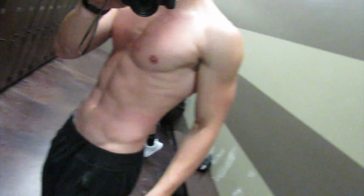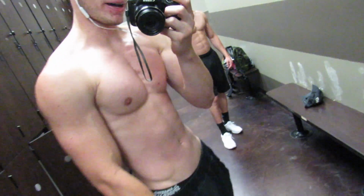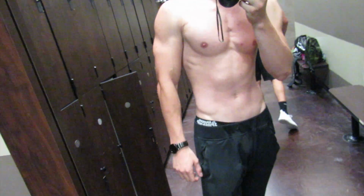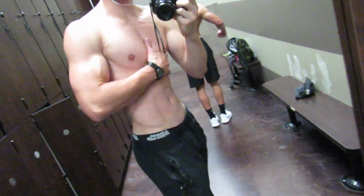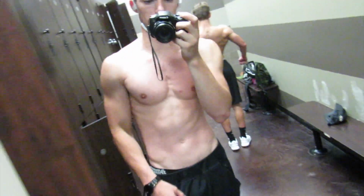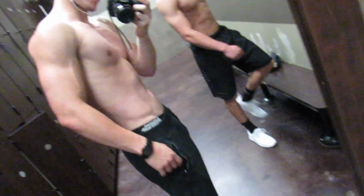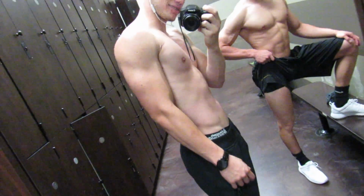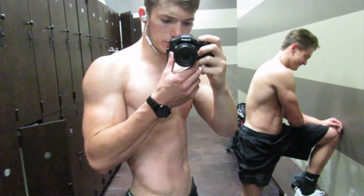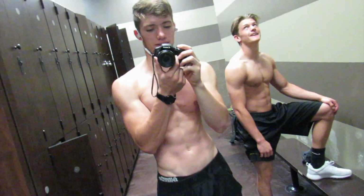But I'm definitely trying to work on my weak spots right now. I'd say my chest is a weak point on me. My back is a weak point. My shoulders are decent, my arms are pretty good. But I definitely want to bring up my chest and back. Austin's back there flexing. And then my legs, they're actually proportionate with my chest and back right now, but that just means I'll have to bring up my legs too. You can never have big enough legs. I'd rather have bigger legs than a bigger upper body, I should say.